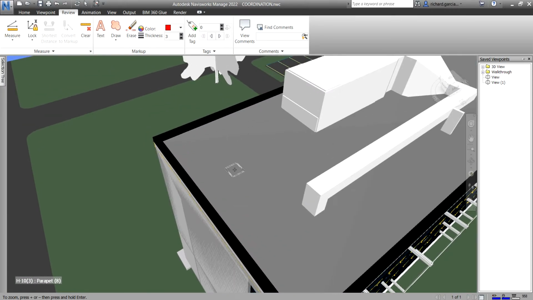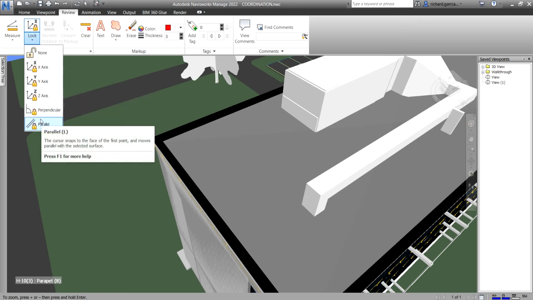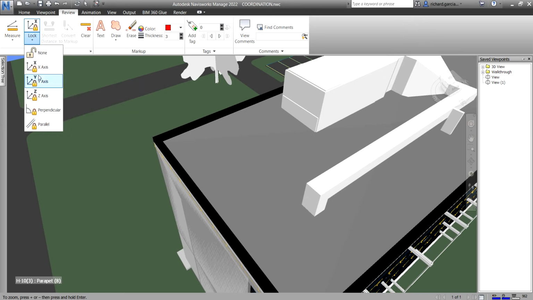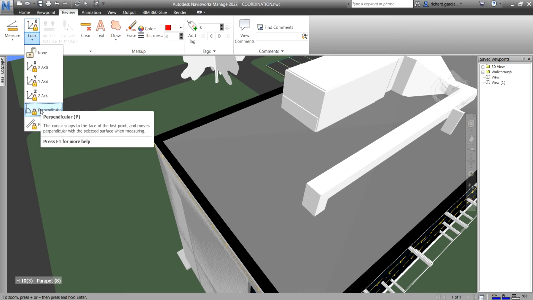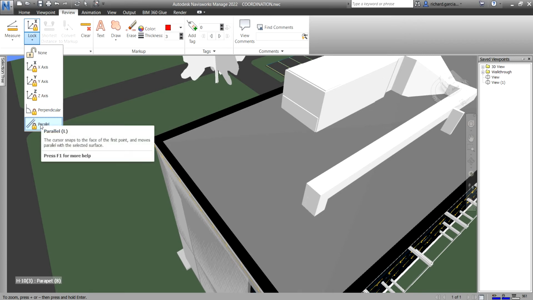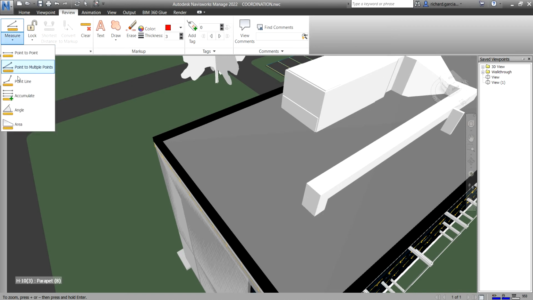So what I'm going to do is, I'm just going to make this none. Again, you can just explore this axis here, like lock to x-axis, lock to y-axis. If you want vertical, you can lock it to z-axis, and then you can lock it perpendicular, and you can also lock it parallel. You can explore this if you have time. Right, so let me just use none here, and then I'll select here point line. It measures a sequence of consecutive distances. So I'm going to select this.